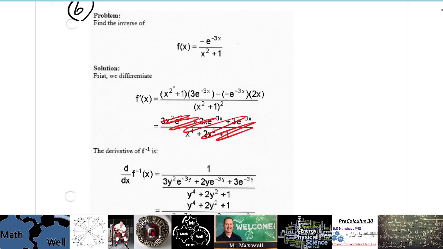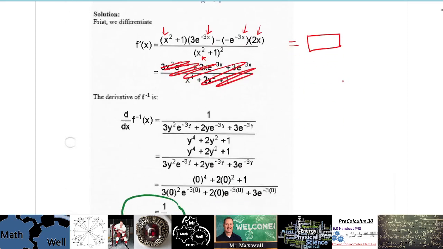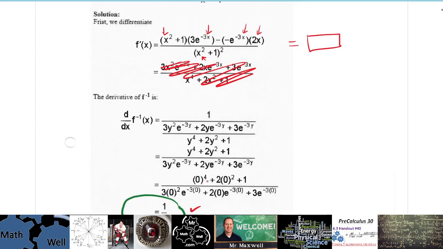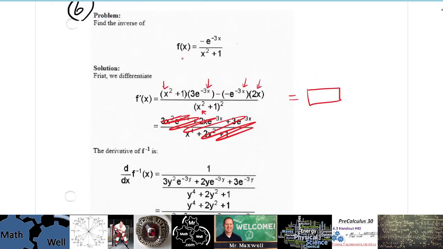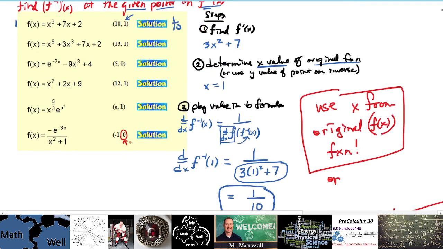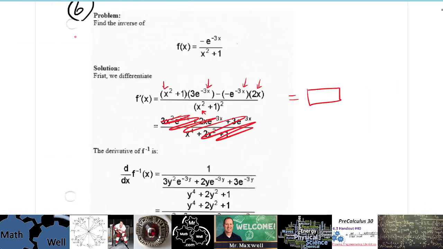All you have to do is plug in the value that you have there for x. So wherever you see x, plug your value in, right here and here and here and here, and then just get a value, equals some value. And so then you just do 1 over that number. It should be 1 over 3. So the derivative evaluated at, this one right here, the 6th one, at -1, 0. The x value of the original function is this 0. And so you put in 0 wherever you see x. That's all you need to do.